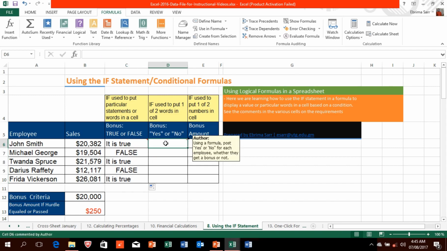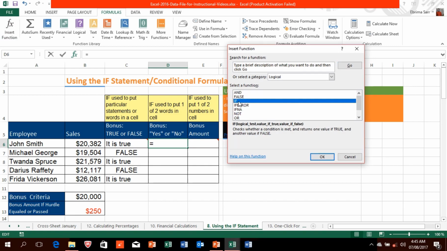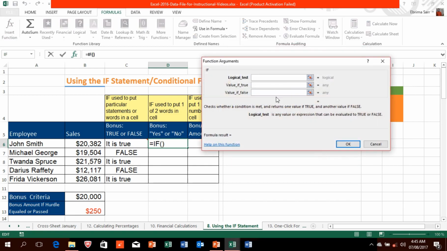The other method is to post here yes or no. The words actually yes or no. It's going to be very similar to the previous options that we just did. Click here on insert function under the formula tab, then click if and click OK. And we do pretty much what we did earlier. We click on this reference here, if B6 is greater than or equal to the criteria, and we make that an absolute reference by pressing F4. Then we put here yes. If it is false, then no, and then click OK.